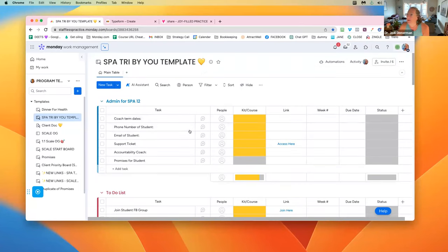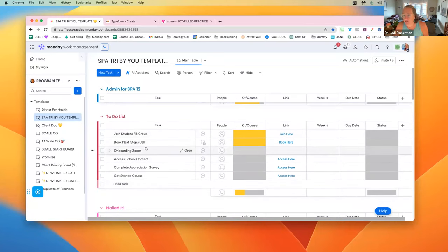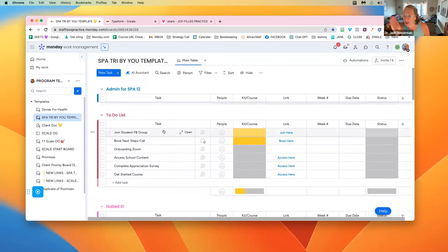Okay, cool. So this is what we call your Spa Tribe board. This is where your entire school lives. And there's an admin section to it. There's a to-do list section to it that you actually create with your accountability coach. You'll either be assigned to Dr. Shona or Dr. Ken. They do an amazing job of making sure that whatever you have due on July 17th, it gets marked done. If it doesn't get marked done, they check your board every week and they'll send you a message and they'll say, hey, buddy, how can we support you? Obviously, you're falling behind and we don't want that for you.